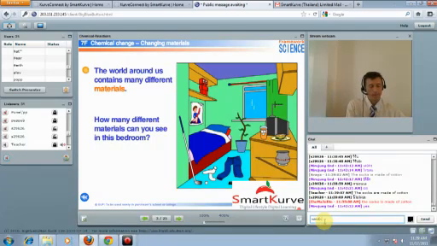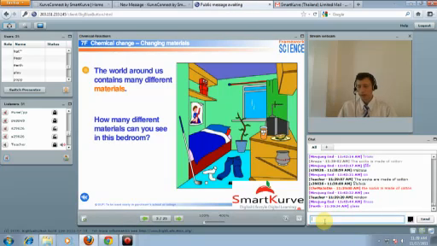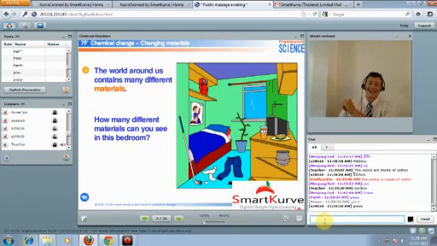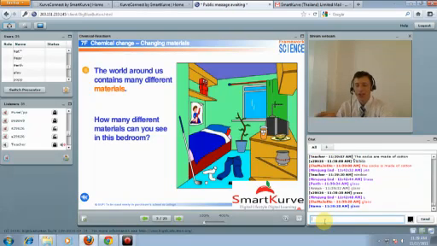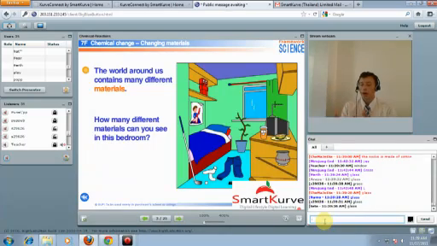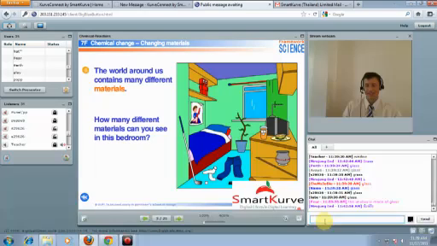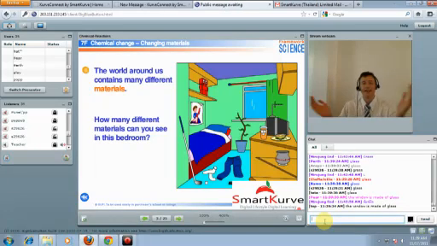And let's do one more. Let's take the window. How about the window? What is the material of the window? Very good, excellent. You were close. Watch that L and the R. Glass, good. So, who can give me a complete sentence? Excellent. Yes, the window is made of glass. Beautiful. All right, let's move on.